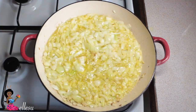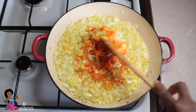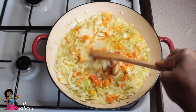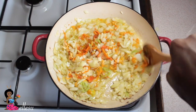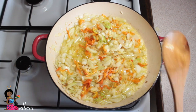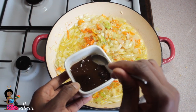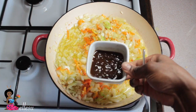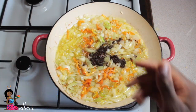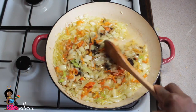To this we're going to add our fresh pepper, scotch bonnet. Stir this up. Cook on medium heat. We're also going to add our crushed okpei, fermented lotus beans. Just give this a stir.